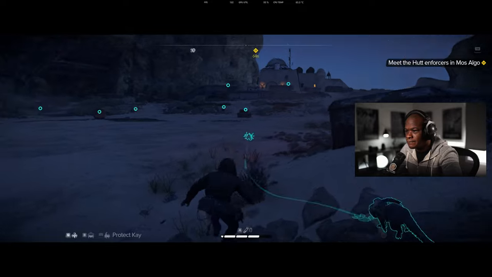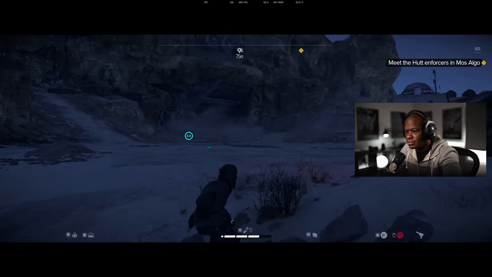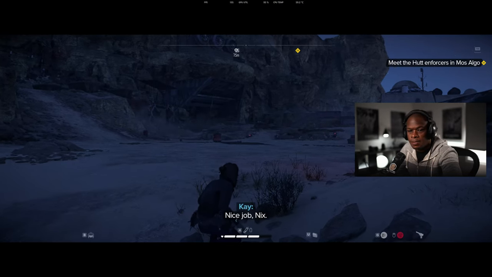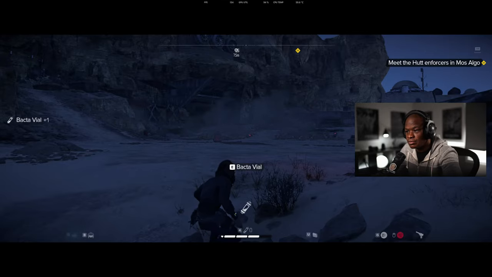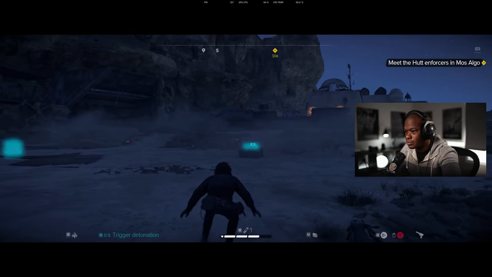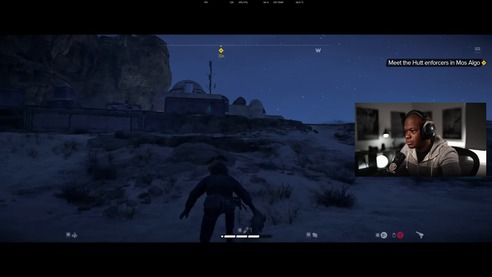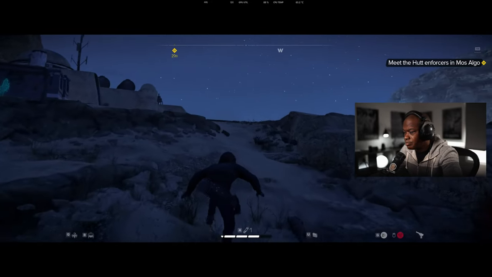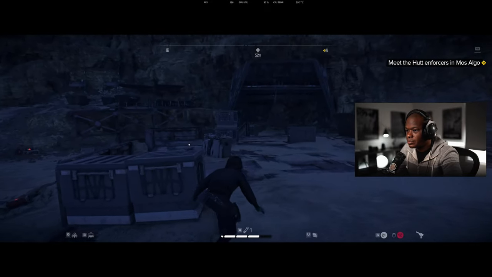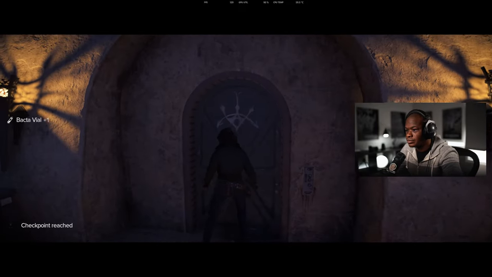Okay. I don't think we want to trigger any detonations, Nick, do we? Get that back down. We do need health, though. Nice job, Nick. 100%. There. That has to be the place. Yeah, looks like it. Okay. These are detonation bins. Grab the bag, Nyx. All right.